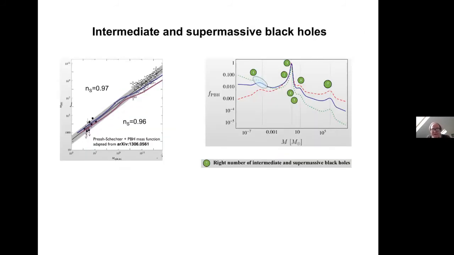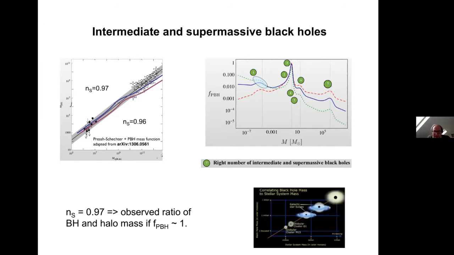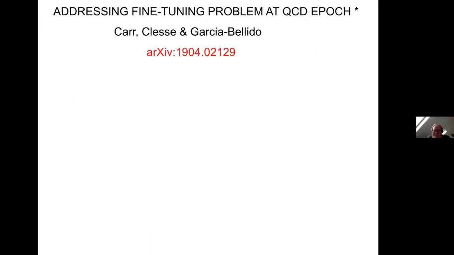And then the final one is to do with the possibility that supermassive black holes are seeds for galaxies and quasars, and this was a view which Sasha Dolgov talked about. This is our prediction. This is bump 7, the one associated with electron-positron annihilation. The point is that if you have n_s of 0.97, you naturally predict the observed ratio between the black hole and the galaxy mass. So that's nice too.